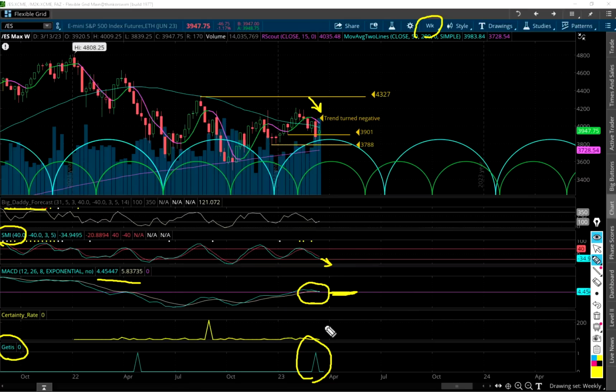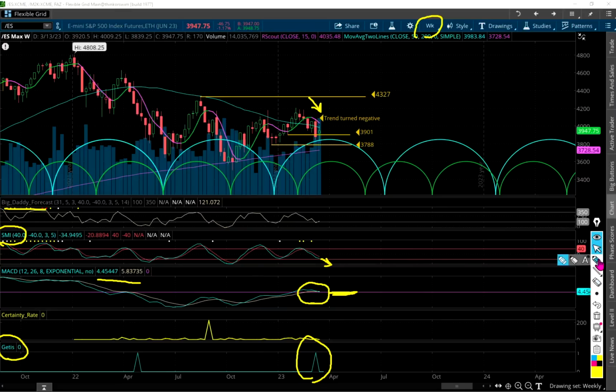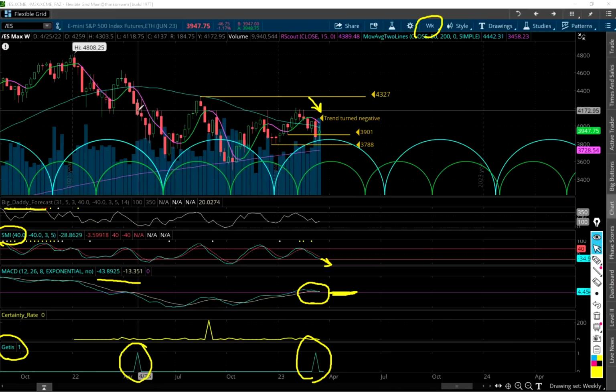All right, so what do we do with this? How do we interpret this? Let's go back and look at this one real quick. That was way back on the week of April 25th. And it was telling us that there was likely going to be a big move in the market. That's what the Geddes algorithm, in this case displayed as an indicator, was telling us. There was going to be a big move in the market. Well, was there? There sure was.